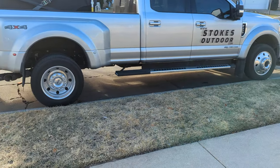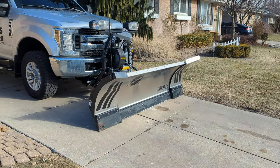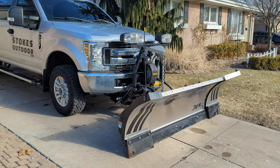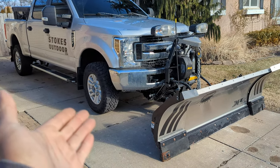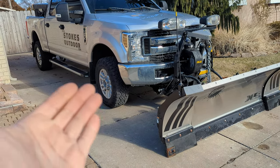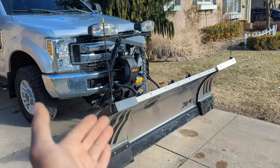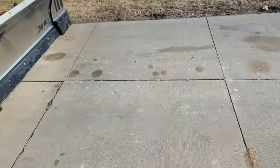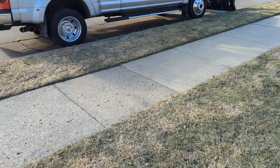Welcome to Lawn Rush. In today's video, I'm going to show you guys our 2022 snow plowing setup. This is one of our trucks. We've got an F450 and we also have an F250. This is our 2019 F250. I recently did a video talking about building redundancies in our business — we have a Fischer XLS on our 250 as well as a Fischer XLS on our 450.